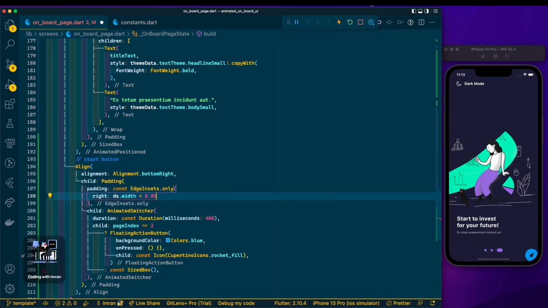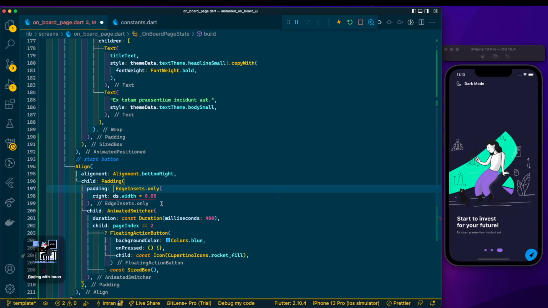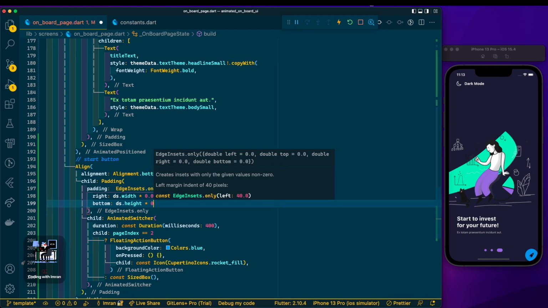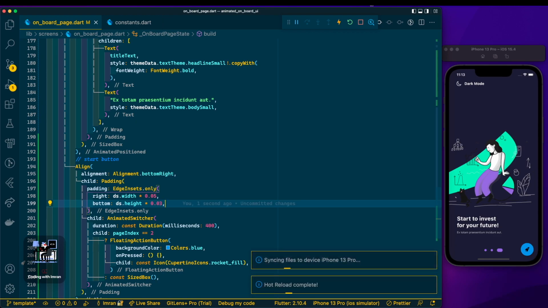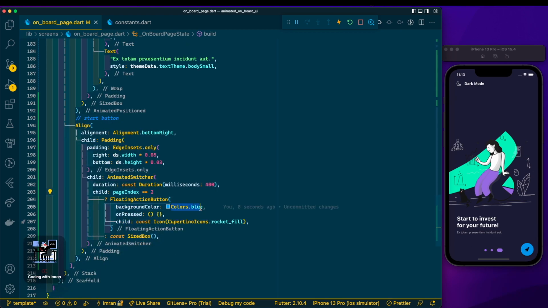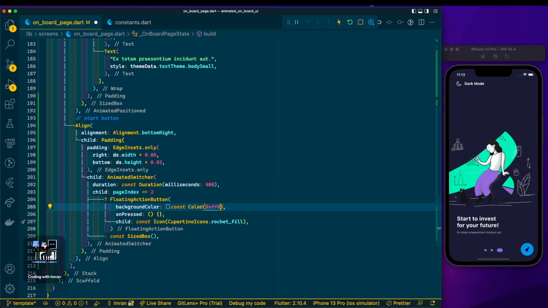That is 5%. Okay, I don't want that. Then there should be bottom padding as well. So it should be height times 0.03, that will do fine. Okay, so it is center aligned. We don't want this to be blue. So the hex color is 0CF2B5.